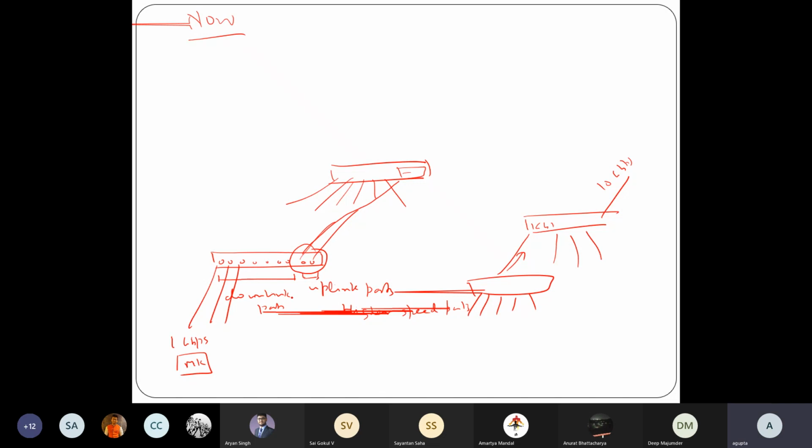But there is another issue from what we have learned so far. I know it's a long class, but I want you to pay attention. Based on what we learned about sharing media, suppose these two machines send something to this machine together. Then there should be a collision, because it cannot receive the two things together. This machine sending to somebody else and this machine sending to this one are separated out by a switch. But what if two machines send to the same port? Then there is a collision.